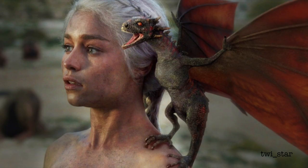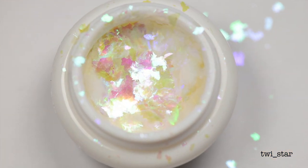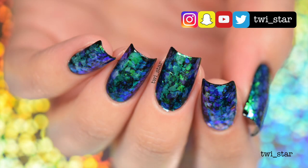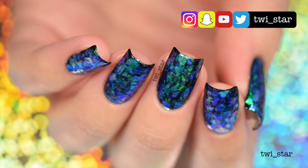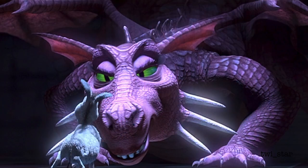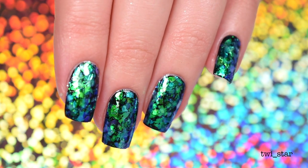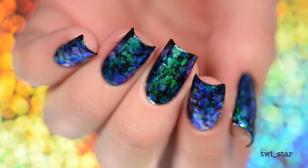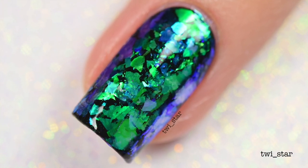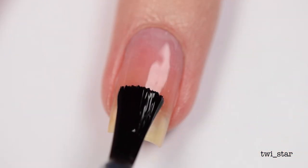Hey guys, it's Angel — or shall I say mother of dragons, because it's about to be Game of Thrones up in here. For this mini tutorial I'm going to be using a new product from Twinkle T called Scales. It's a loose flake glitter that shifts color depending on what polish you layer it over. I think this could be used for mermaid scales too, but I just did mermaid nails, so I'm going to pretend I'm a dragon. I think these scales would be perfect for beginners and also for more advanced nail artists, because there's just so many things you could do with them — but I'm going to keep it simple in this tutorial.